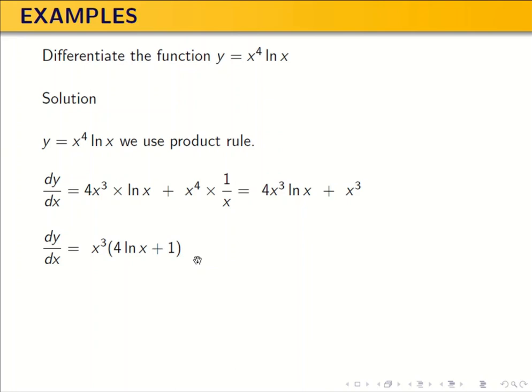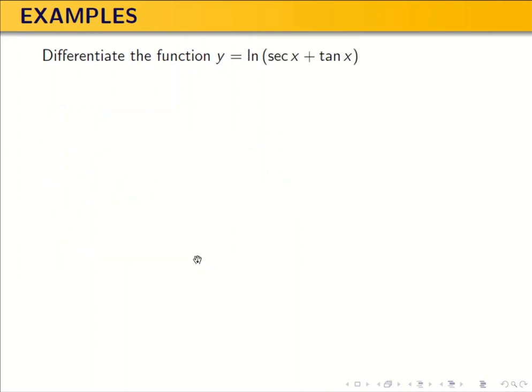All right, let's continue. Now if I have the function, this is a more complex one. Differentiate the function y equals ln of the bracket sec x plus tan x. Now mind you, here we have a u here. And from the basic definition that we know from addition of polynomials, when you are differentiating, you differentiate this one plus the differential of this one. So when you want to differentiate something like this, you just differentiate them term-wise.